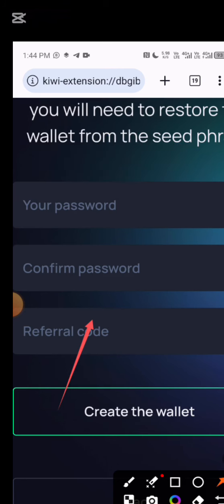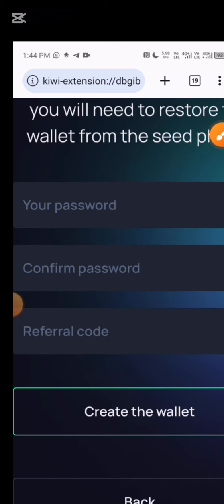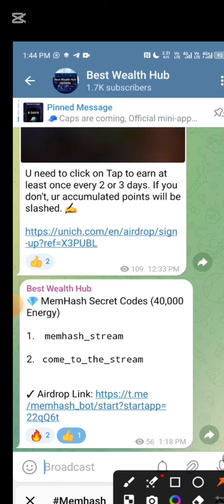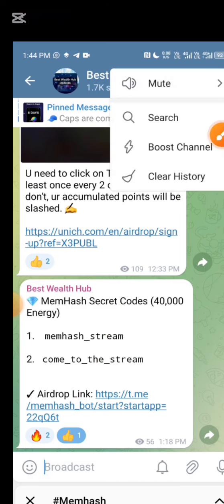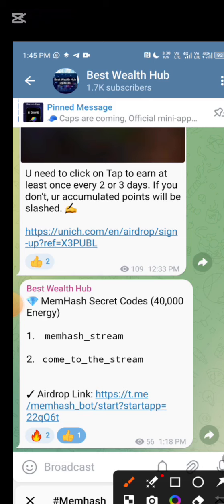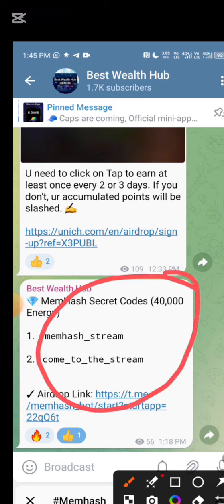Let me just show you an example of what I mean by clicking to copy. Here's our Telegram channel, and what you're meant to do is this. In case we have too many posts that have been posted, you can just go ahead and click on the three dots, and you're searching for Naoris, and then you search. Now, assuming after searching, it brought you to this particular post, and this particular post is all about Naoris.